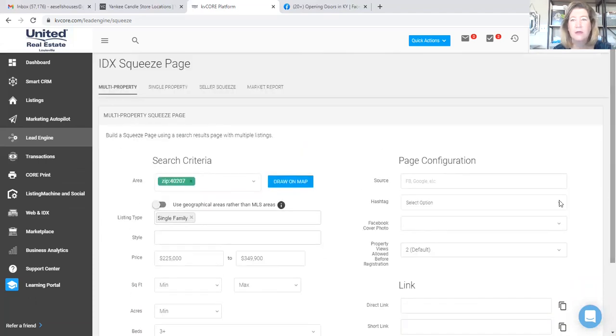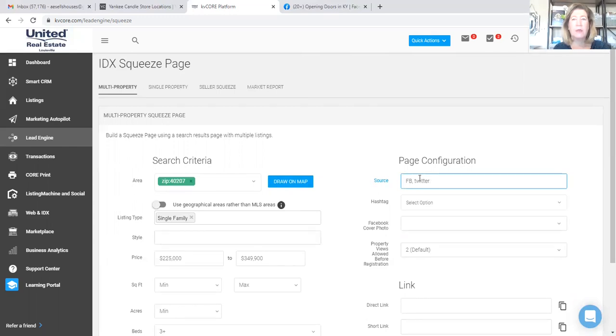So now I go to the right-hand side. Boy, this video is full of little bloopers. Page configuration. So your source, you do want to say where you're going to advertise this. So I'm going to advertise on Facebook, and I think I might do Twitter.